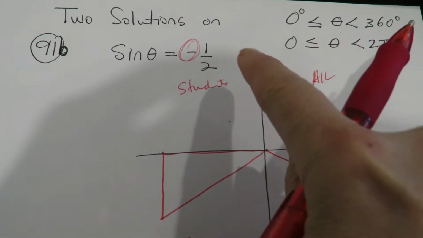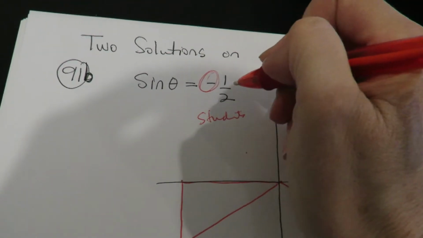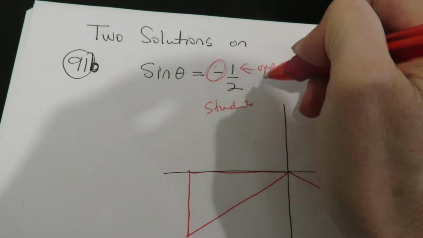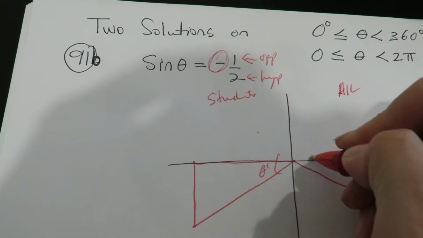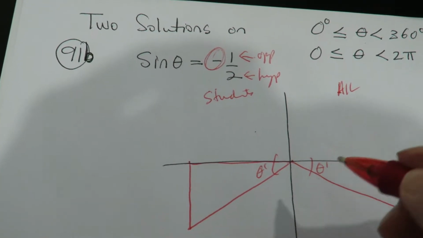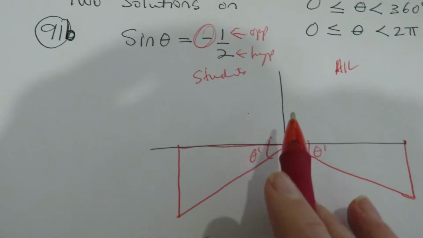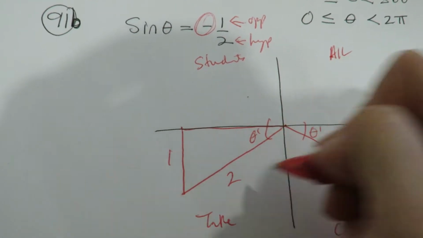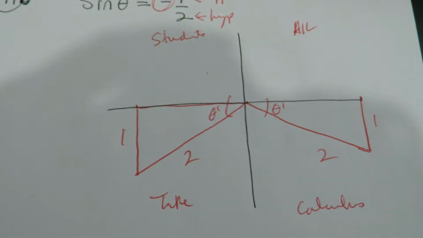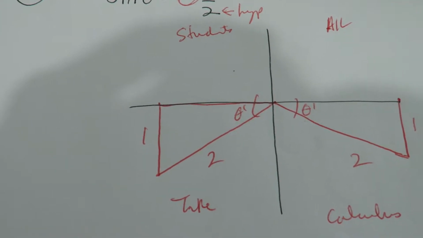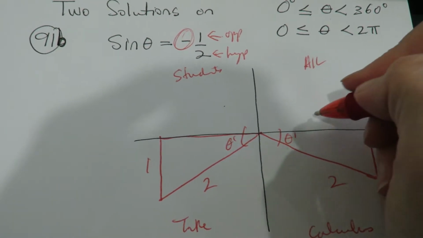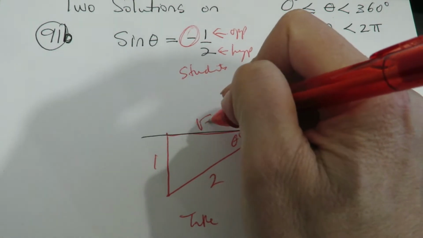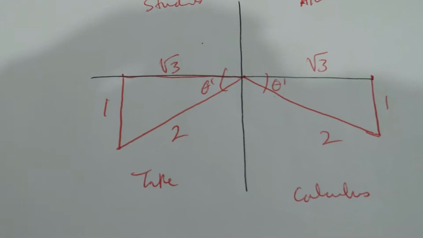Now I'm going to fill in the two sides of the triangle. So the sine is the opposite over the hypotenuse. So this is theta prime. This is never the original. It's always theta prime when we go backwards. Okay, so the opposite is 1, the hypotenuse is 2 on both these triangles. So what does the adjacent have to be? Good. It has to be radical 3. Now this is a standard triangle, right?